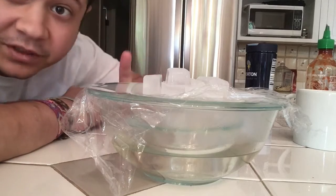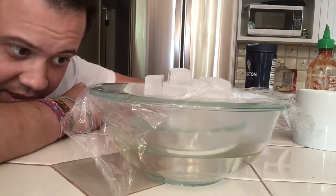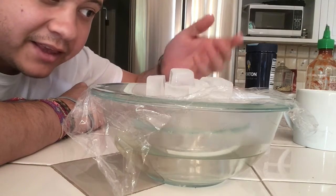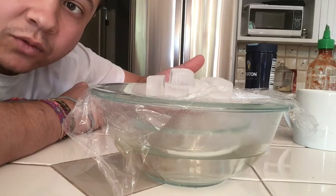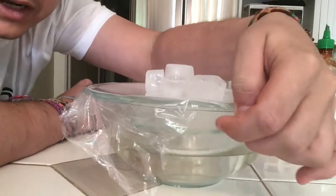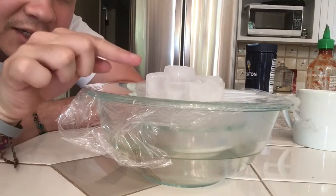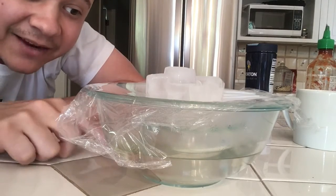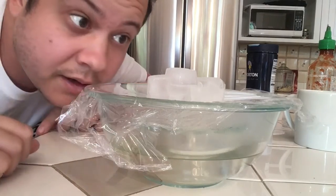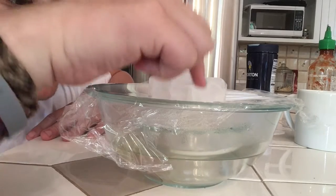So as you can see, I have my full setup. I've got my boiling hot water that's been polluted with salt and sugar and Sriracha sauce. By boiling the water I've given it the heat it's going to need to evaporate. This evaporated water is going to rise up as water vapor, and as it reaches the top it's going to interact with this cold ice, which is like the cold atmosphere. This is hopefully going to cause the water to condense back up and then eventually rain out — or precipitate — right into the empty clear little glass bowl. This part is going to take a couple minutes, because we need enough water to actually recondense and precipitate out into the cup.